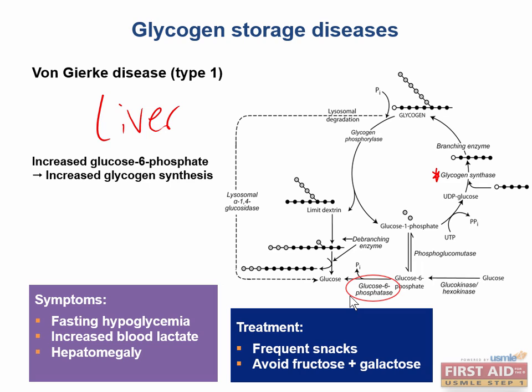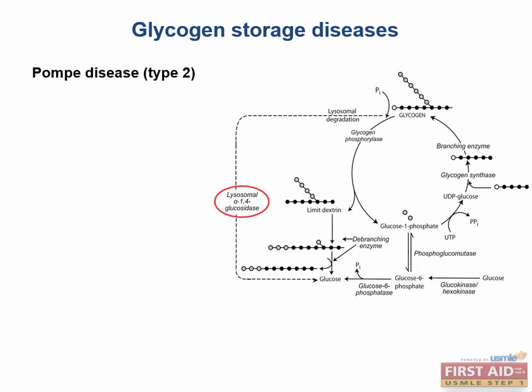Von Gierke's disease is treated with frequent bouts of glucose to hopefully ward off that hypoglycemic state since the liver is unable to compensate for the low blood sugar. We're not able to break down the glycogen into a free glucose molecule because we're not able to liberate that last phosphate. Also, affected patients should avoid fructose and galactose.